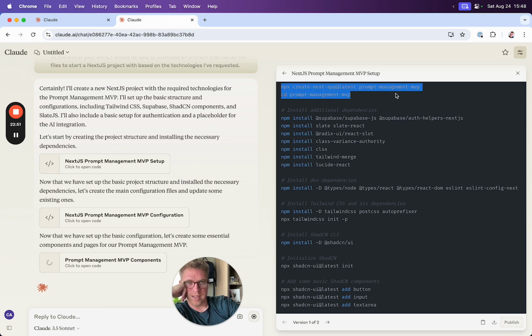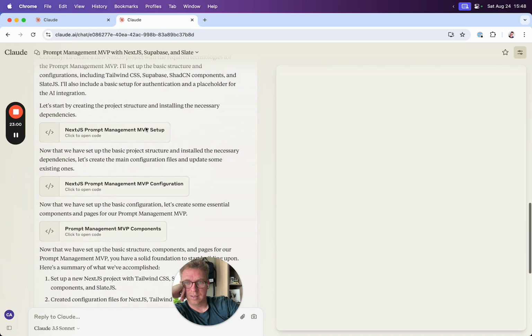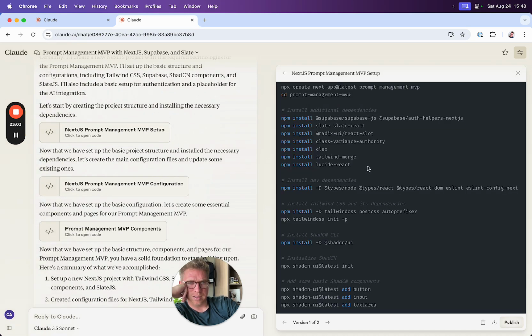This creates the new Next project. So this is going to go through a process where it scaffolds out the project. Oh, let's go back. It installs dependencies, so Supabase, Slate. This is dependency for Shadcn somewhere. Oh, it's down here, okay. These are all Tailwind stuff. These are both Shadcn things, dependencies. I didn't ask it to do TypeScript, and I should have, but it looks like it automatically picked up that it should use some dev dependencies for types.